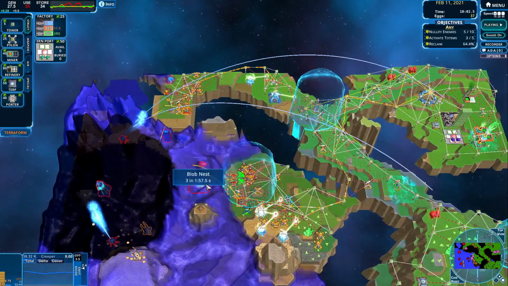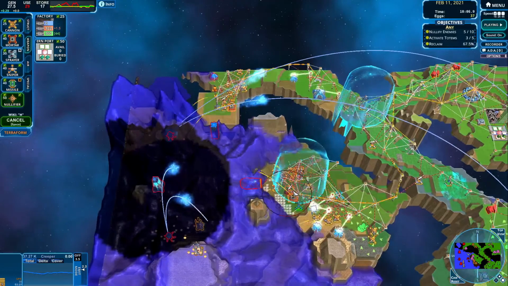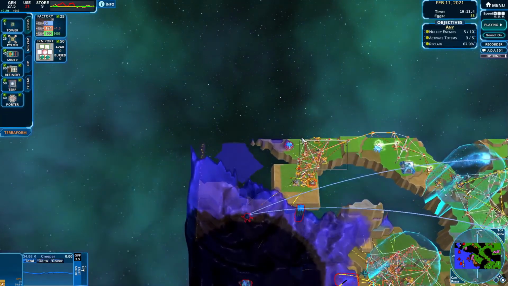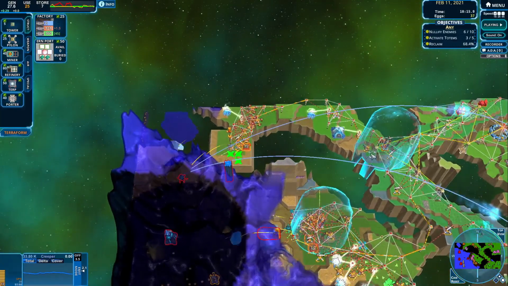Here they come, here they go. So that is great. Can we nullify this one? I think we can. Awesome. Let's get going over here, let's get moving. Okay, we're gonna have to let those stay there for a while.